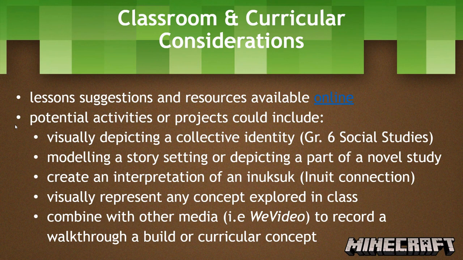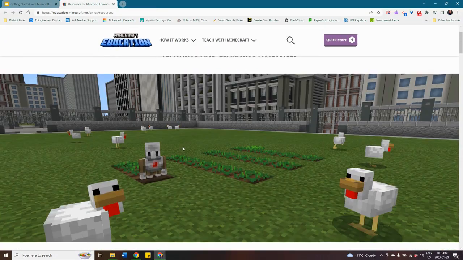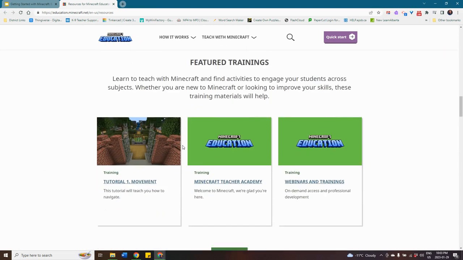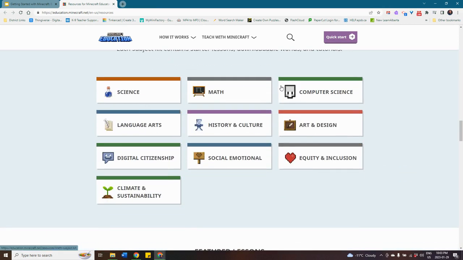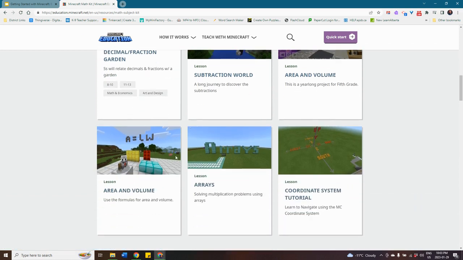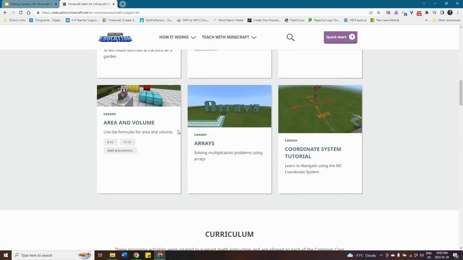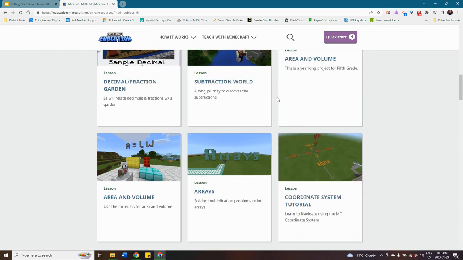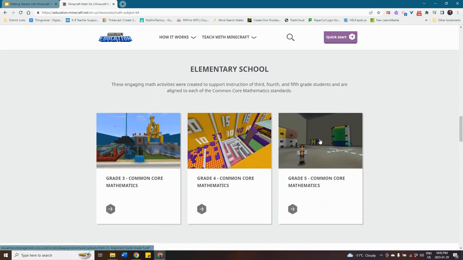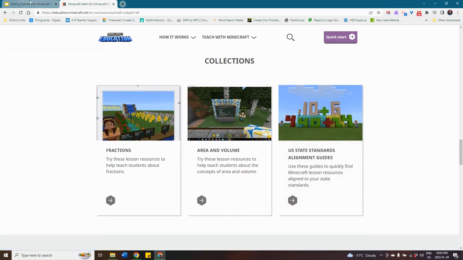Minecraft has a really great website with lessons and resources, and you can go online and actually see some amazing content for teachers and for lesson content for students. I highly recommend checking them out if you're looking for some ideas. There's basically any subject area that you're looking into. You can click on the subject and you can also narrow it down by age and by grade level. So there are some really great ways to see how to incorporate Minecraft to make learning really fun. And they do have some Common Core connections and age-based connections to help you out.